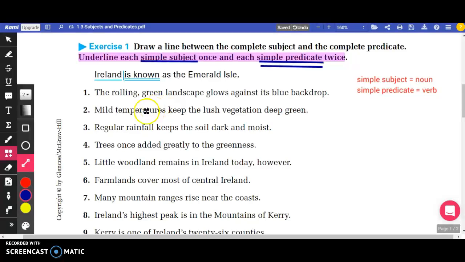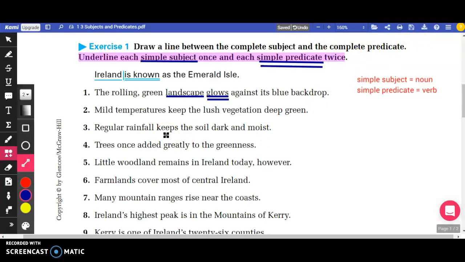Okay, so let's take a look at the first sentence. The rolling green landscape glows against its blue backdrop. This sentence is about the landscape, and what it's doing is glowing. So I'm going to go ahead and underline landscape once, underline glows twice. And now I need to draw a line between the complete subject and the complete predicate.